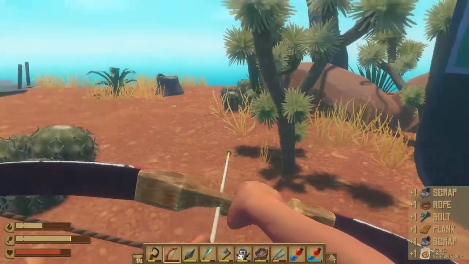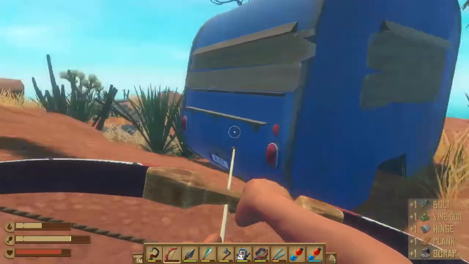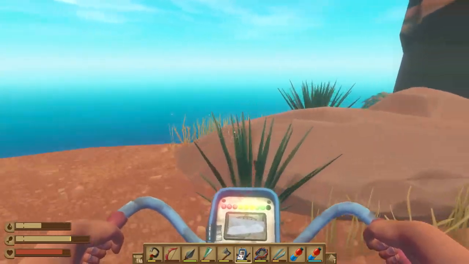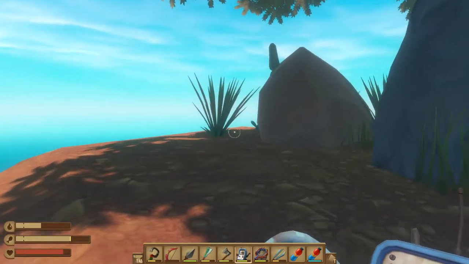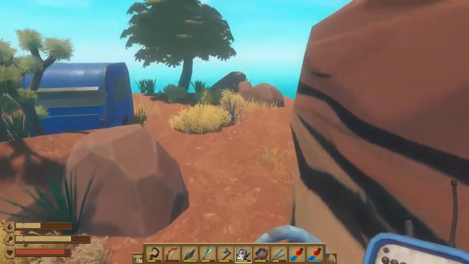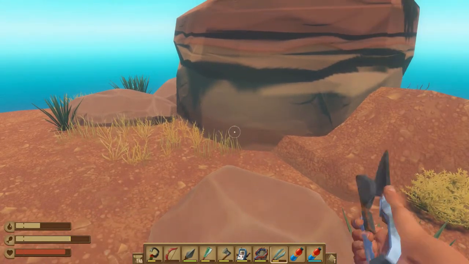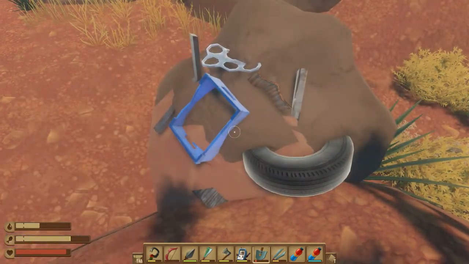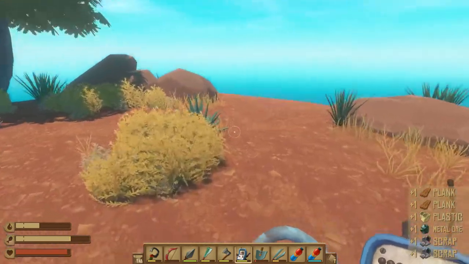Let me see what's here. Vegetable soup I already have, so I'm gonna throw this away. Alright. There's not much here, I guess. So let's check the metal detector. Up. Here, okay. Let's get it. It's a trash. Damn it. Yeah, so not much here.